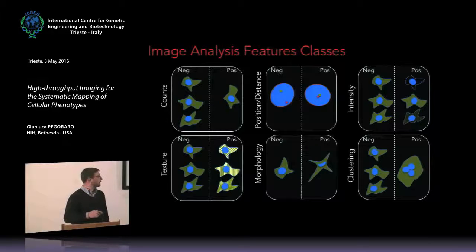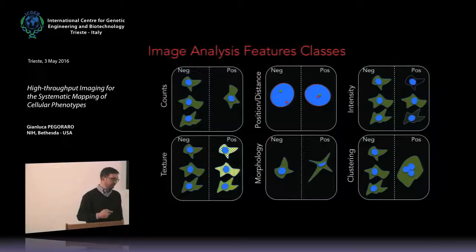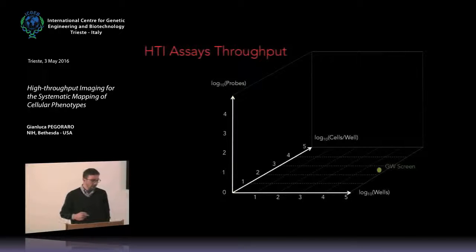In addition, it is also possible to measure changes in size or shape. And finally, the technique also allows the quantification of relational cellular properties, such as, for example, whether a cell is actually a single cell or a cluster, as measured by the number of nuclei present in the same cell. Or in addition, for example, we can actually measure the context of a cell based on the number of adjacent cells.